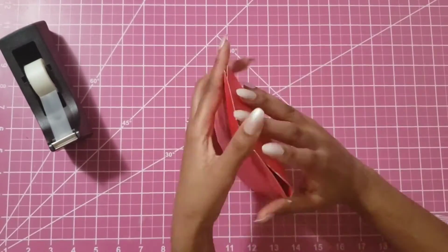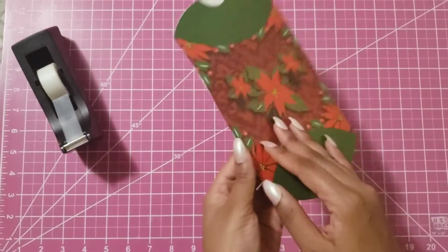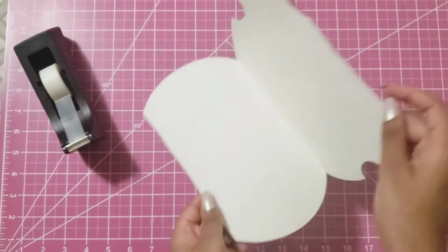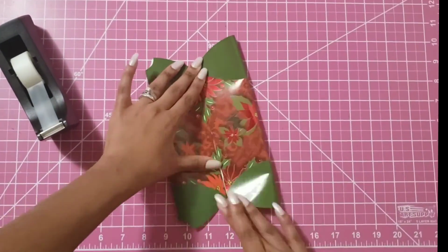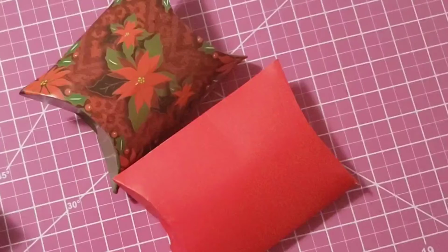And you can keep the one that you cut and go ahead and do the same thing with that one so that you can really get your money's worth here. And there you have it, adorable holiday pillow boxes ready to fill.